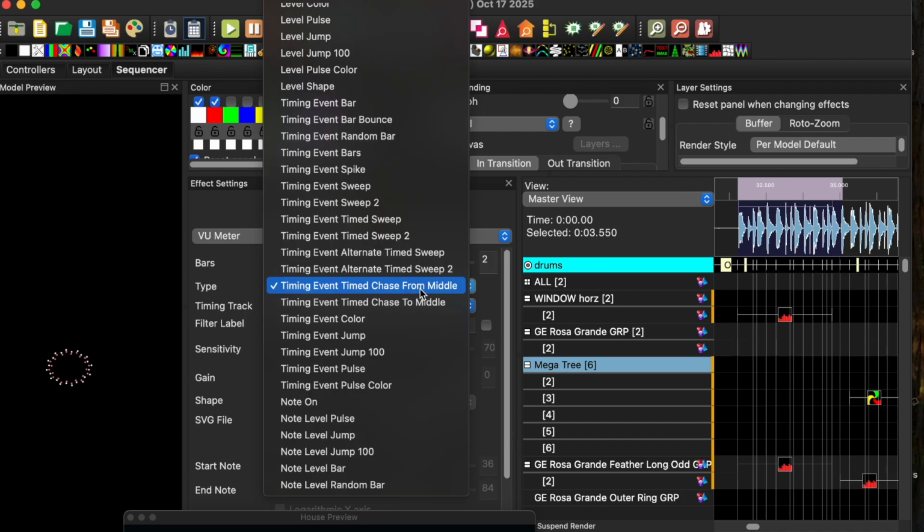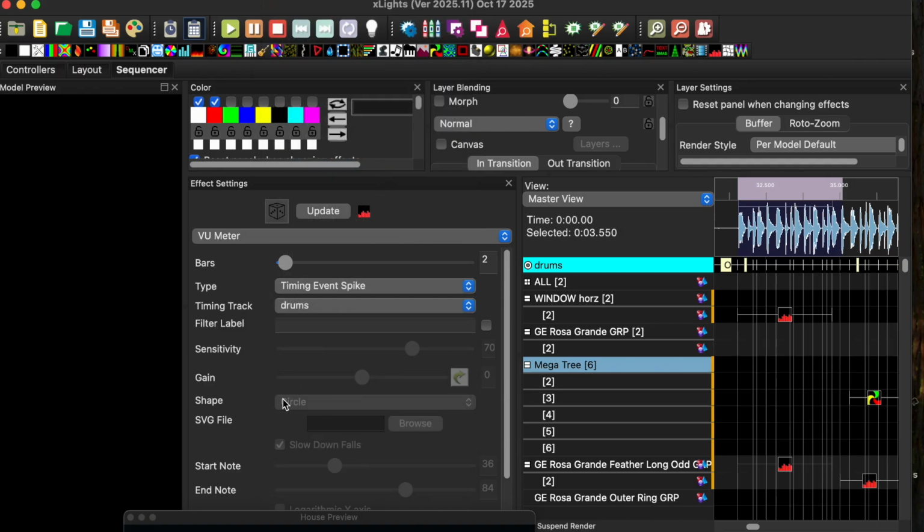But I could also change the type to spike. Now it only uses the first colour, so it's only using white. So if I change the bars up really high, it's now bouncing, but it's still only white.